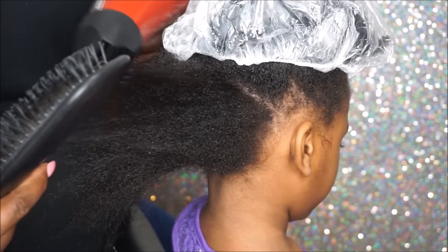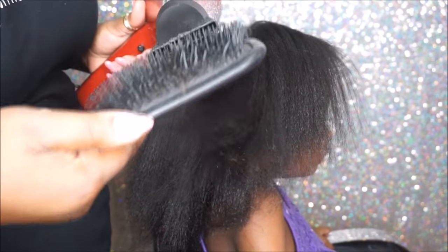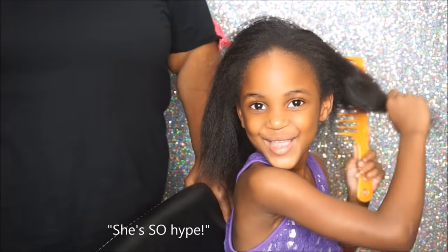I've never blow dried her hair this straight before, but she needs her ends trimmed, so I decided to get it as straight as I can with the blow dryer since I'm not going to flat iron. She was so excited about her straight hair. I mean, she was combing and in the mirror and swinging all evening.